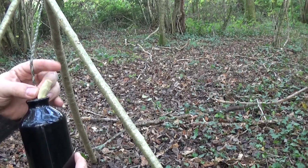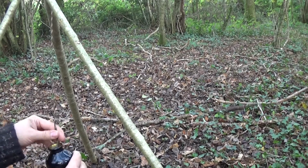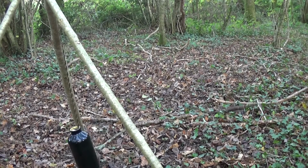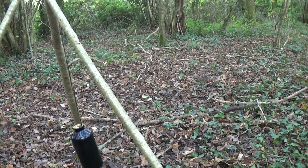And then what you need to do is plonk this in, and, hang on, let it go. And that should hopefully hold your drink over the fire without going in, and took 5 minutes, maybe a bit more. Let's get this over the fire.